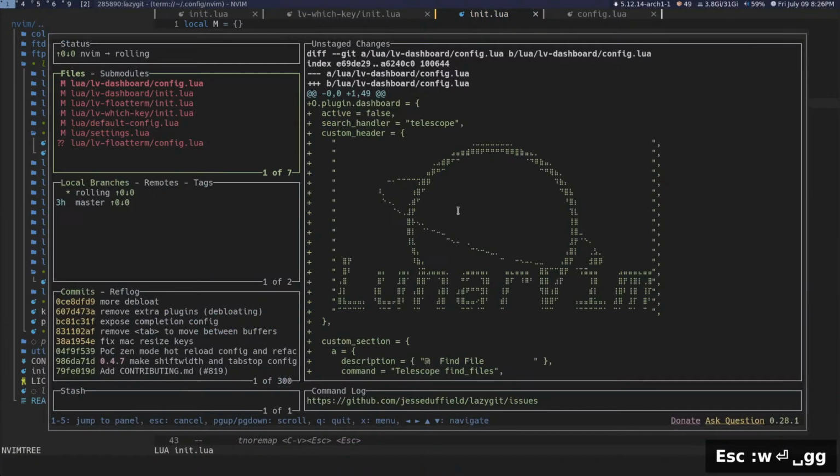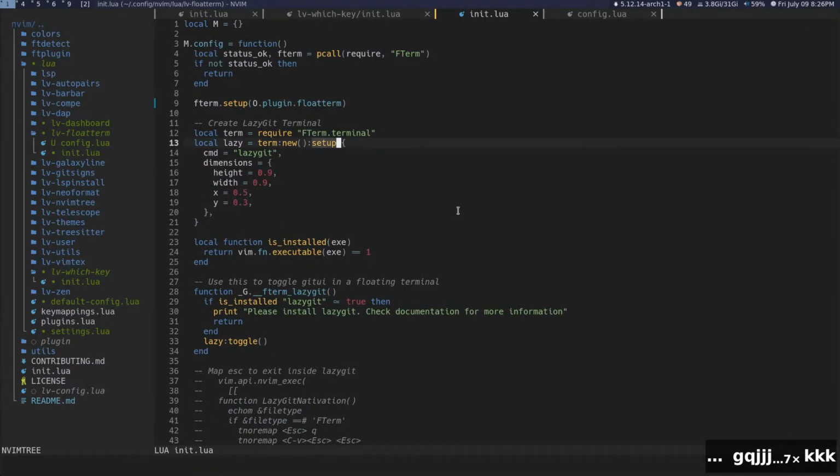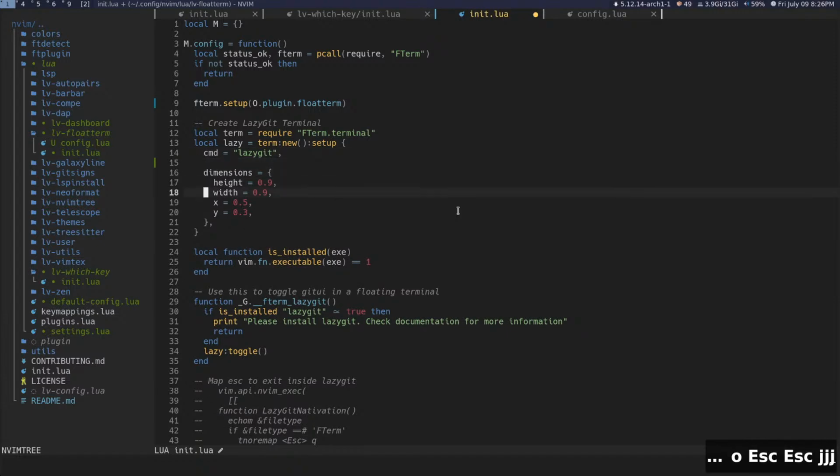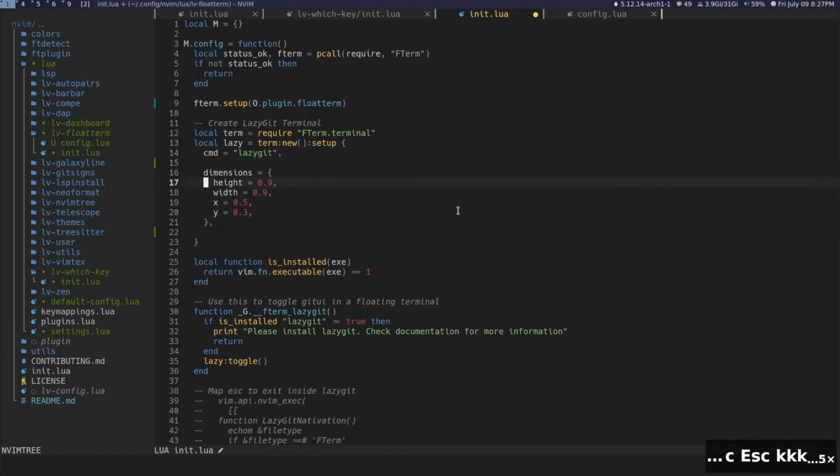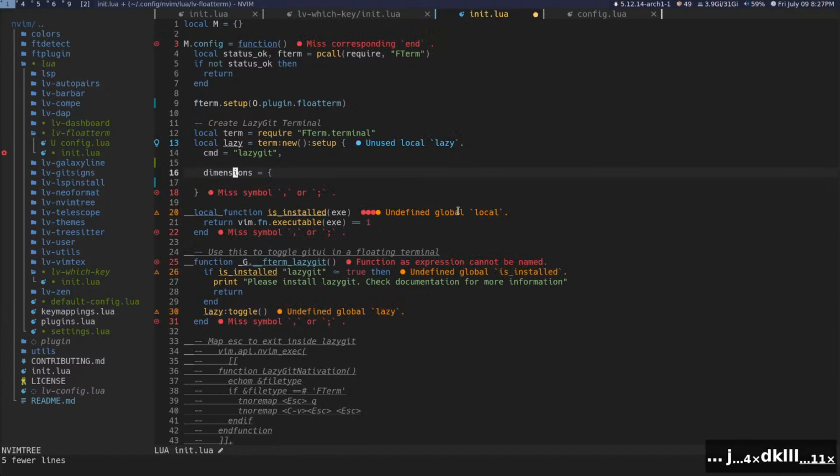By the way, is this working? Yes, it is. So the other thing we're going to do is pass that same thing. Well, all right, so we have dimensions here. So what we're actually going to do is just grab the dimensions off of that.